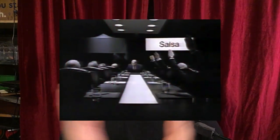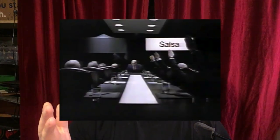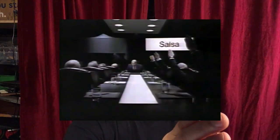And we do run into some problems where you have companies that just make things, like, just electronic things. And I don't know if you remember, was it Old El Paso or something like that? It was an old salsa commercial, and they showed a picture of a boardroom, Stanley Kubrick symmetrical style, with businessmen lined up on the left and businessmen lined up on the right, and at the end of this big long table, the chairman of the board or whatever. And he says, gentlemen, shall we make salsa? And one half of the hands go up, or oven mitt, and the other half of the hands go up. Well, that's sort of the thing.